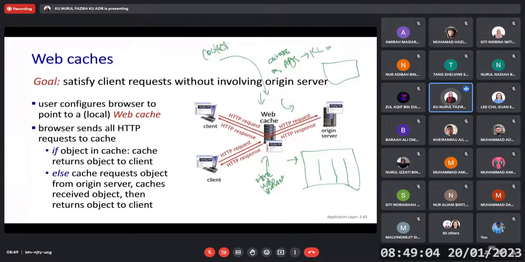So that's my tip. If you want to buy a flight ticket or anything, just clear up your web cache first, and then see if you have changes of flight ticket price after that.